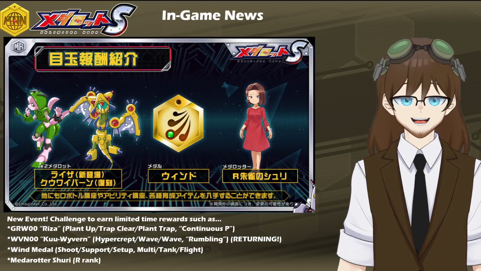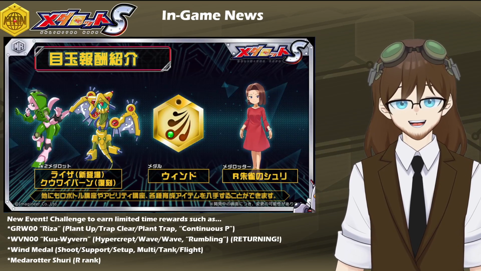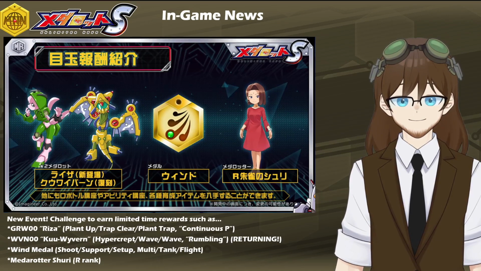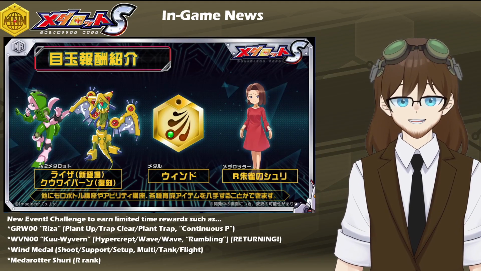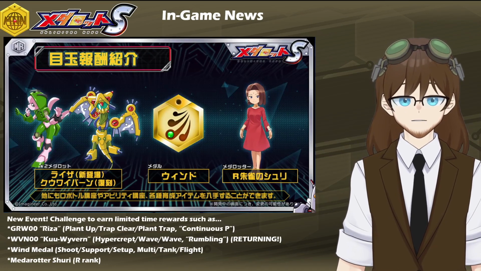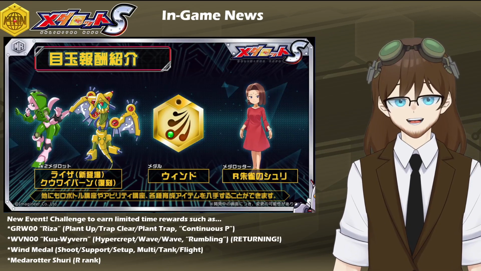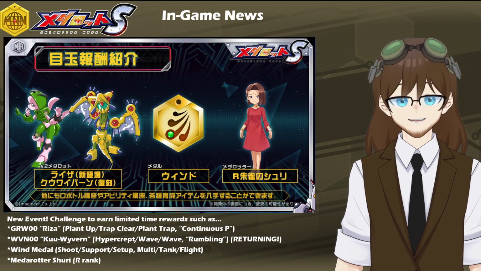And he actually is a rerun event reward, much like the previous of the first three, such as Chi Behemoth and Ku Centaurus, to name a couple. This one will be a rerun, so if you are new to the game or just starting out, this will be a really good way to get a hold of that part and model to add to your library so you don't miss out on him another time. In addition to these two, we can also earn the Wind Medal with the Mastery in Shoot, Support, and Setup, with Leg Masteries in Multi, Tank, and Flight-based as an Assist-based medal. And lastly, we can also earn the R-rank version of Medarotter Shuri to add to our library as well.